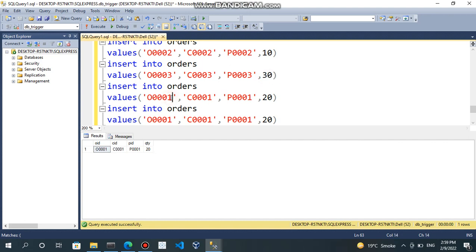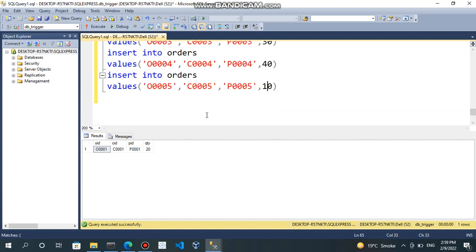Here make it 4, here also make it 4, and here also make it 4, and here make it 5, 5, 5, and here make it 10.